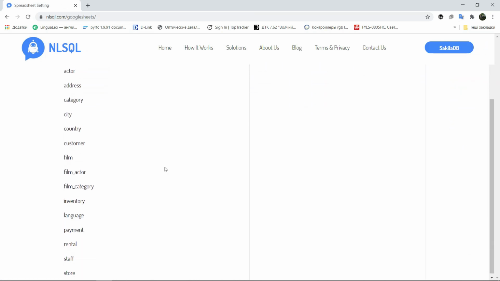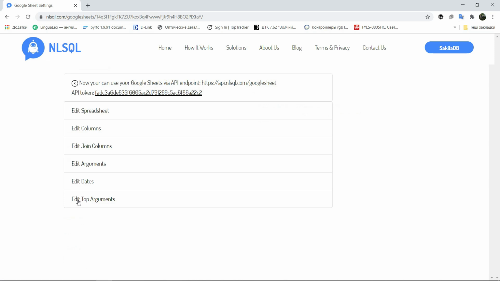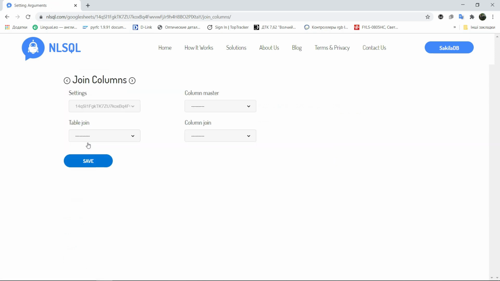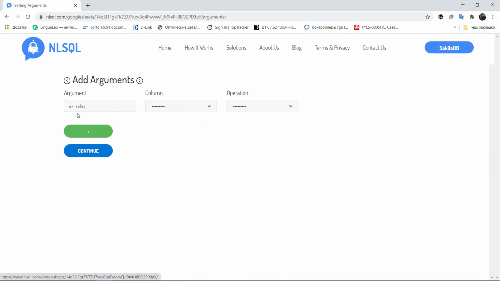Okay, so let's reconfigure table inventory, which requires some new arguments set up. Click on the table, edit join columns, adding some relation to another table. For instance, table inventory includes current products stock for the enterprise. In that case, one row equals one item on stock. So I'm adding arguments stock, inventory, and warehouse linked to the inventory ID column with the operation for calculation of the number of rows.